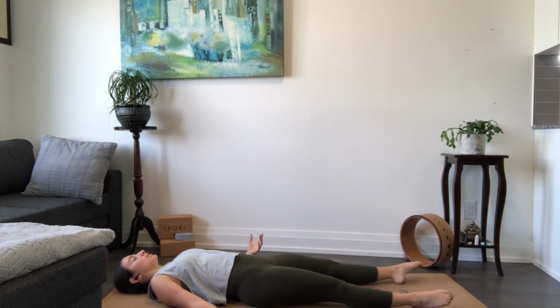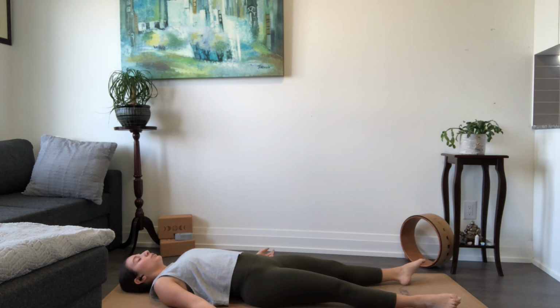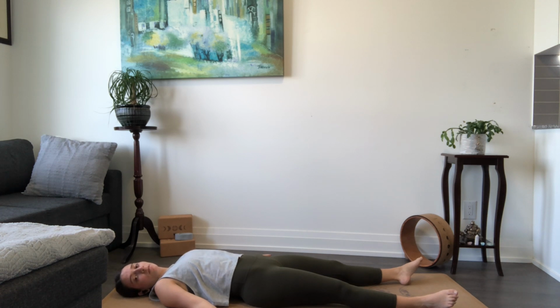So once you arrive in Shavasana here, closing the eyes, drop your shoulders down the back. Allow yourself to root further down into your mat and start to let go of anything you're holding on to today. Softening through all your major muscle groups. Releasing the joints further down into the ground. And just taking a moment here to be present.